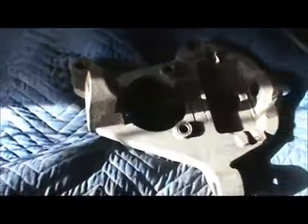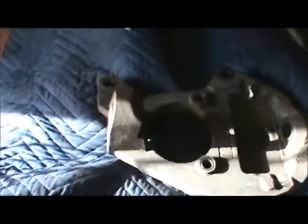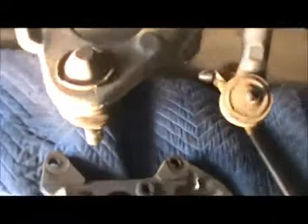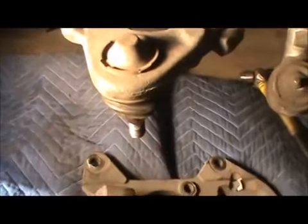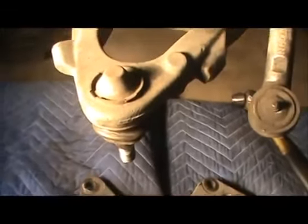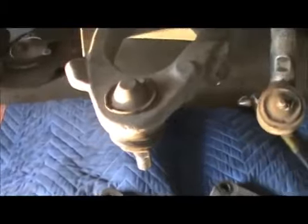I just use the impact, whether a socket and a ratchet will work, I don't know. I didn't try it. Now, what we're gonna have to do is, right there, I'm gonna have to pound those in, right here, small amount. I'll have my buddy hold the camera, maybe, while I do that.